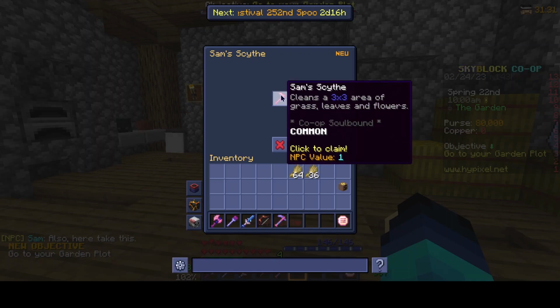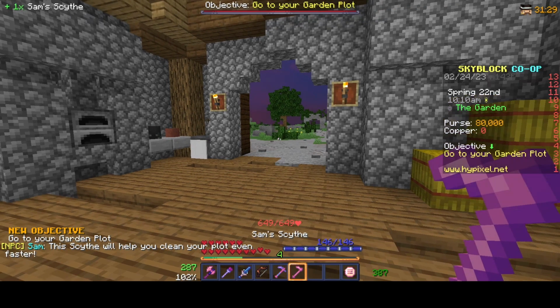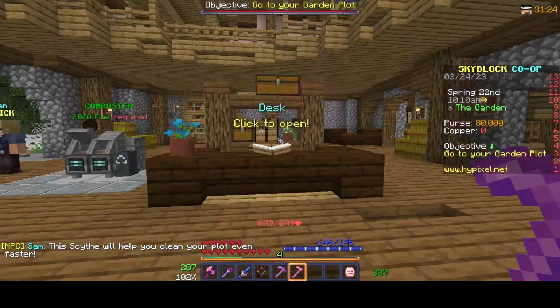So this gives you Sam's scythe. Claim it. You can use it at first. And it will help you clean your plot faster.